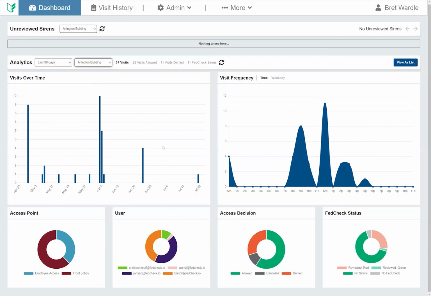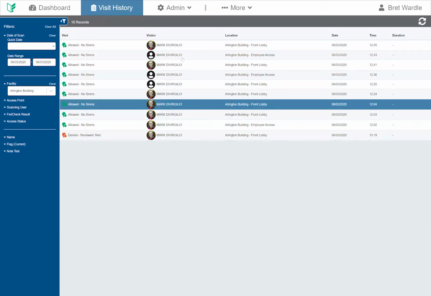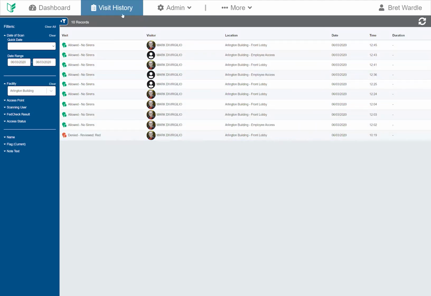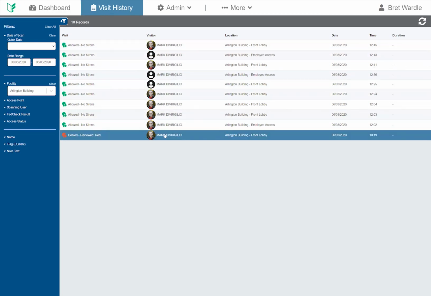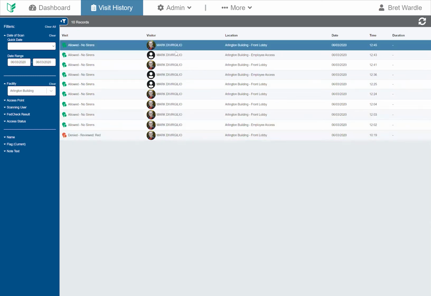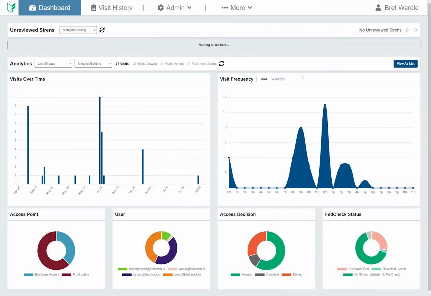The great thing about these charts is if I do see anything strange, if I do see any spikes, like right here, for instance, I suddenly had 10 visitors on June 3rd of 2020. If I wanted to see what was going on, I can simply click that graph and it's going to load those specific visits here into the visit history. You can see obviously here, this was just some testing that we were doing, but I could maybe see if that same person was trying to enter 4 or 5 entrances at the same time, or trying to bounce around the facility, see if he could find a way in. If I go back to the dashboard, it keeps my same filters. And I can very easily look at any more of the data.